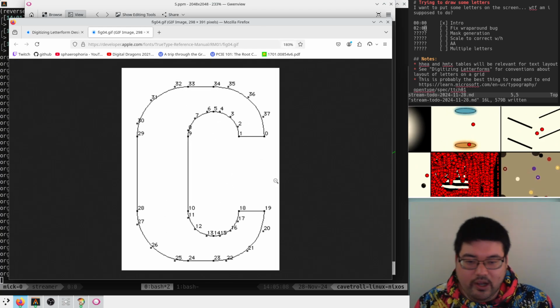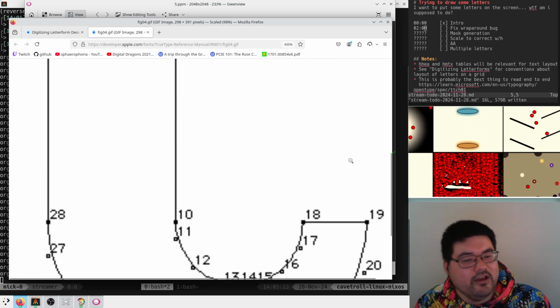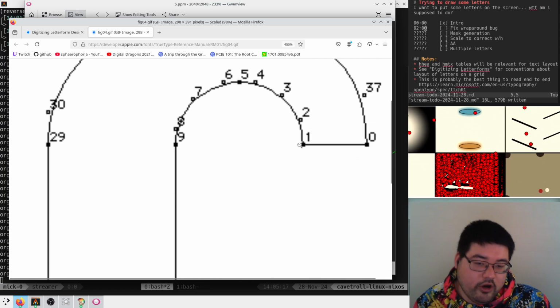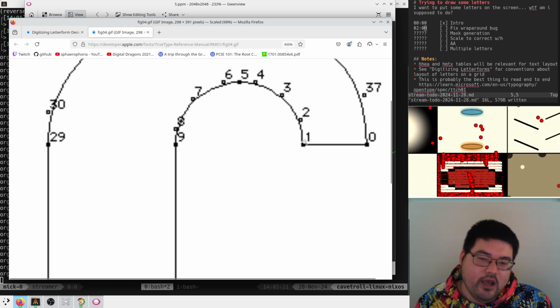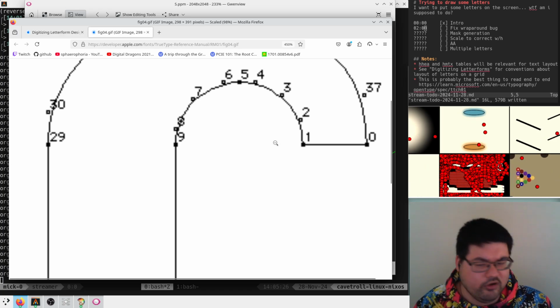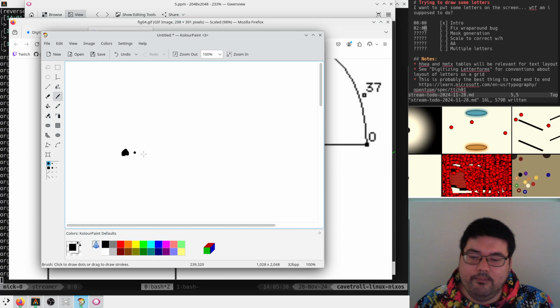So here, in this example, they go zero. Oopsies. Why would you make it so when I click it undoes all the zooming I did? Okay, so we start here, and then we go here. These are two on curve points. You can see them rendered with little dark colored squares here. And then they have some off curve points. And so it's like, well, what are the points if they're not on the curve? Well, they define Bezier curves.